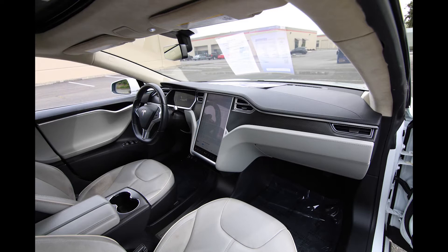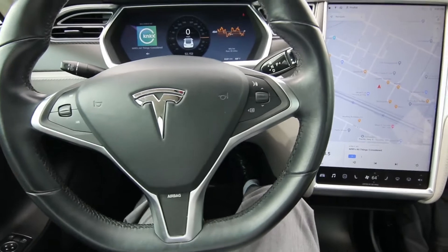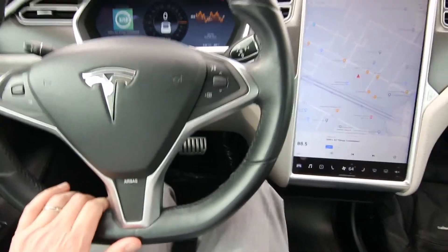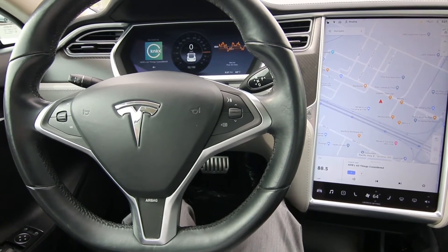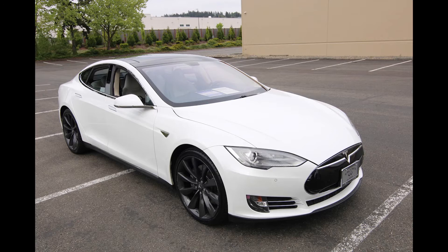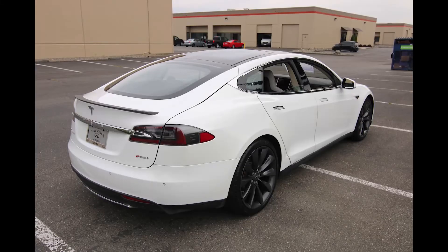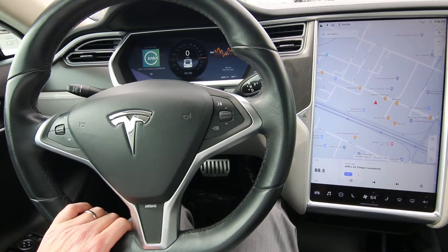If you're more concerned about having the latest Tesla features like enhanced autopilot or full self-driving in the future, then maybe check out the Model 3. This 2013 Model S will never be a self-driving vehicle — you can't get enhanced autopilot in it. It has regular cruise control, not all those newer Tesla features. But some people don't really care about that. If I had to commute to Seattle in stop-and-go traffic, then maybe I'd want the Model 3 with enhanced autopilot.